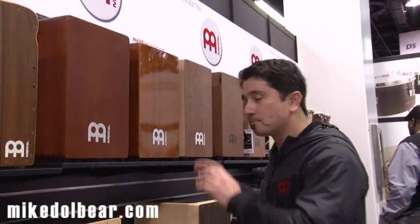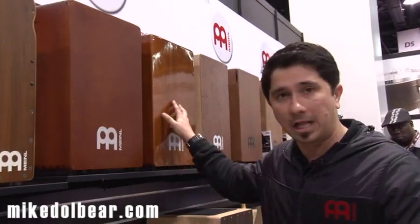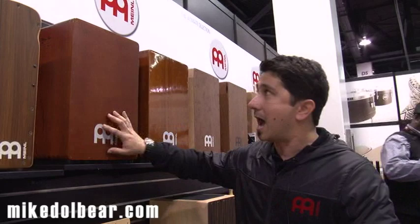Here we are with the brand new Peruvian cajons. Not only do we have the full-line flamenco cajons, now we have the Peruvian cajons. One is with a matte finish, the other one is with a glossy finish. The main difference is the glossy finish muffles the sound, so it has a more controlled, quieter sound. The matte finish projects more. And of course, it works just as well in Afro-Peruvian music, like festejos. With the deep sound, the applications are many. You should check it out.